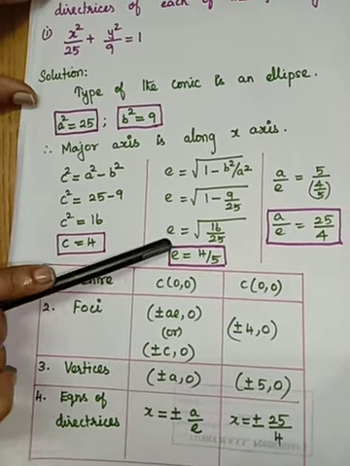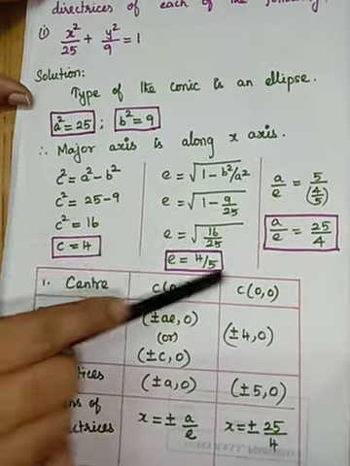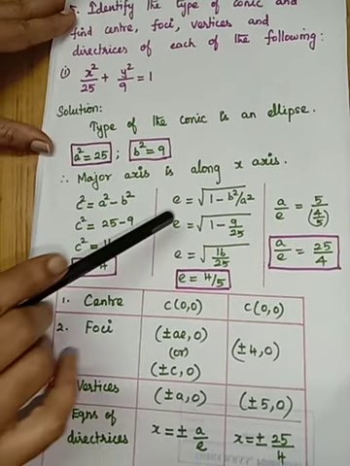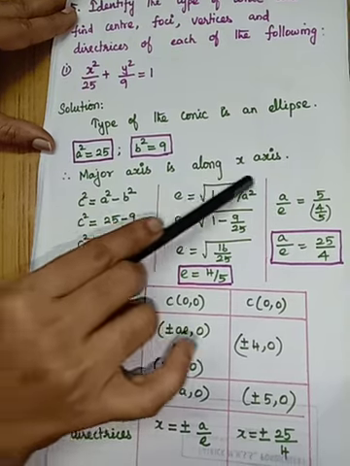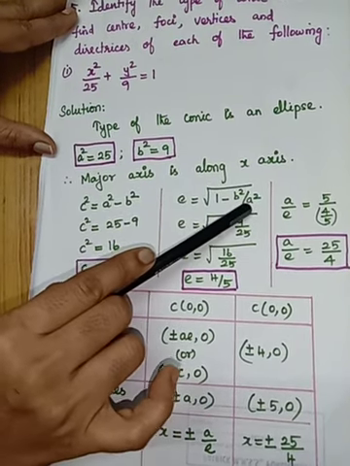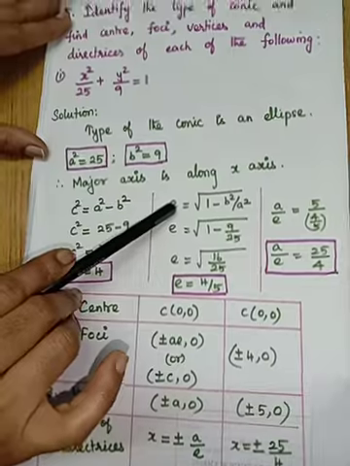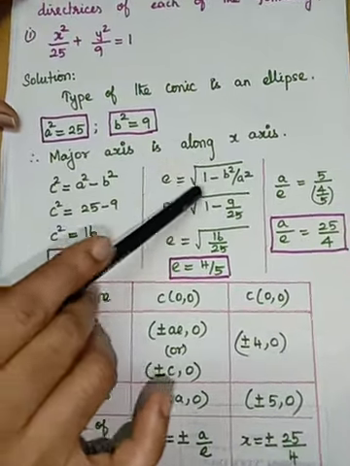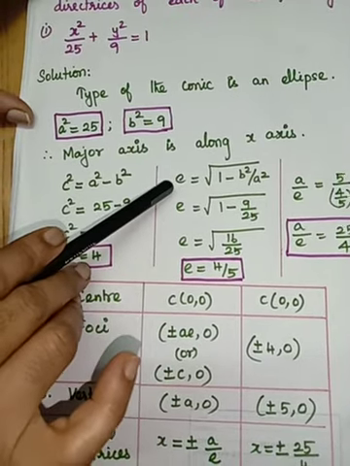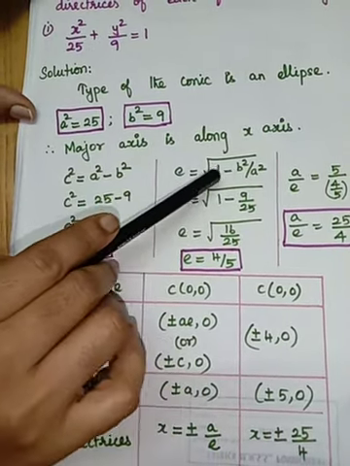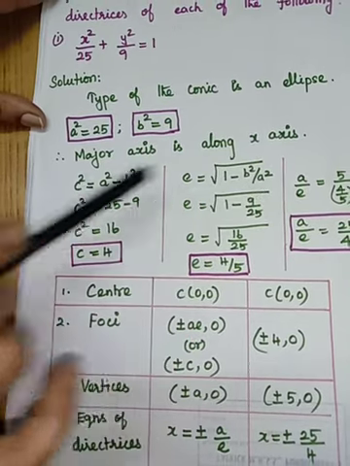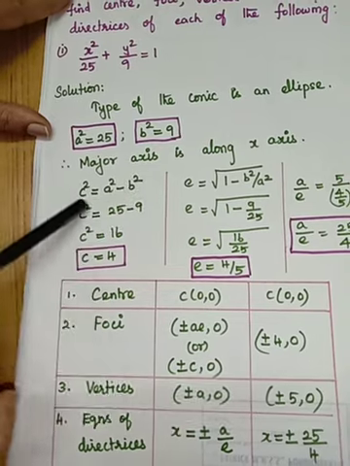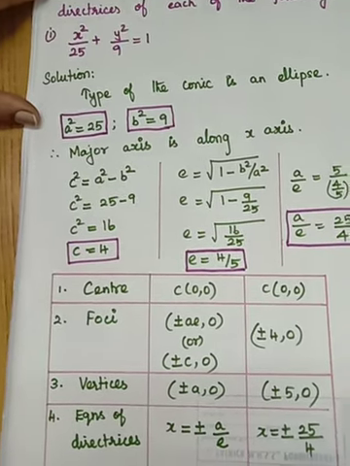Here I am finding E and A by E. What's the need to find this now? To write the equation of the directrices. So E formula is square root of 1 minus b squared by a squared. Okay, this is the formula. From the result, b squared is equal to a squared into 1 minus e squared. From that result only, we are finding E is equal to square root of 1 minus b squared by a squared. Here I have used the result c squared is equal to a squared minus b squared. This also I have explained in the previous class.